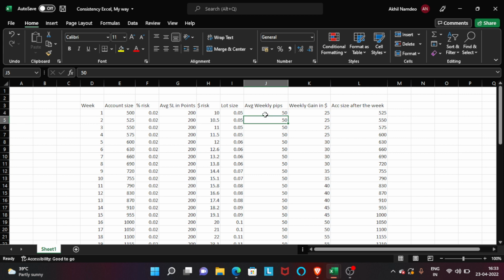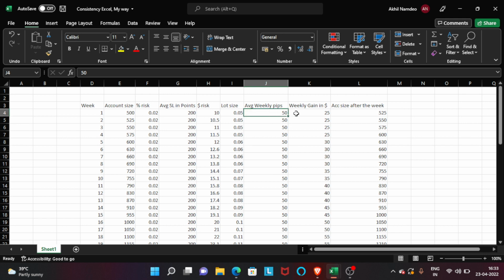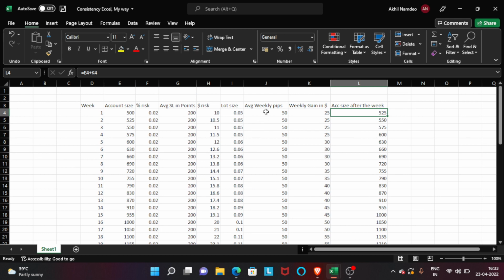It's very, very easy once you become experienced with trading gold, or any other pair. Gold moves 50 pips on New York Open or NYSE Open sometimes, and that gives easy free pips, right? So grabbing 50 pips on a weekly basis on gold is very, very easy. And there are days where you will be capturing 100 pips, 200 pips, 300 pips once you become experienced. But the average is taken as 50 pips, so that we get the minimum expectations from the calculations which we are doing right now, right?